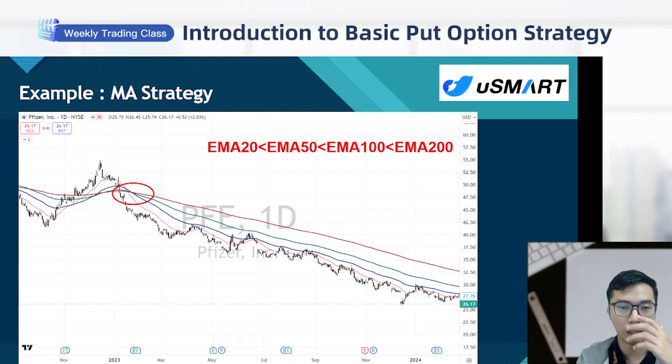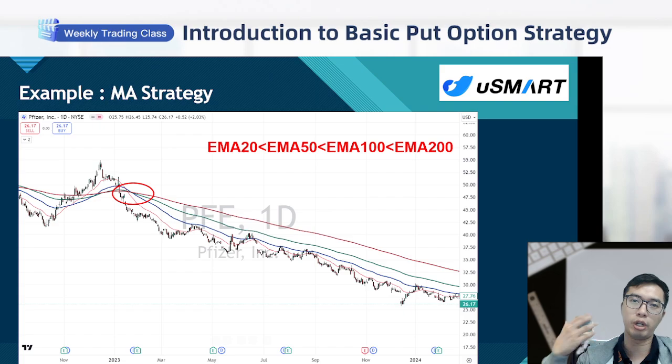So you can say that this stock is in a downtrend in the short term, mid term, and also long term. So the chance of you shorting this stock is higher. You get a higher probability when you short this downtrend stock. So we don't want to counter the trend. Trend is your friend. So we want to move according to the market trend.